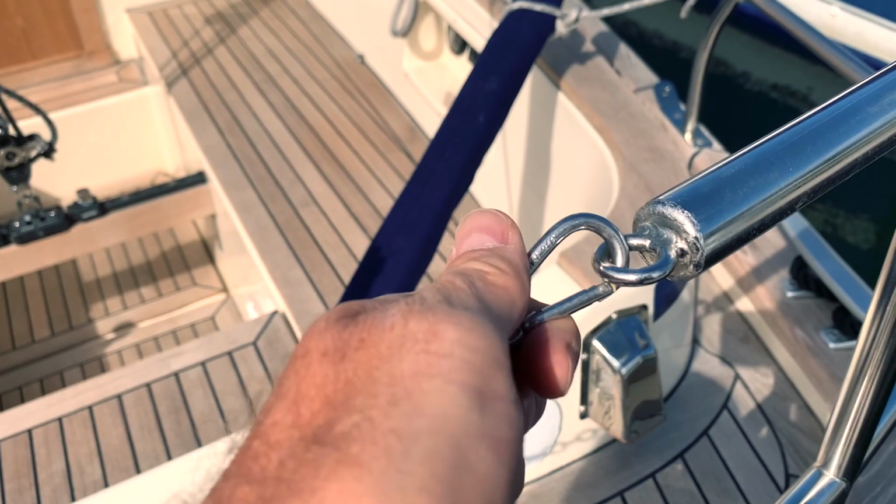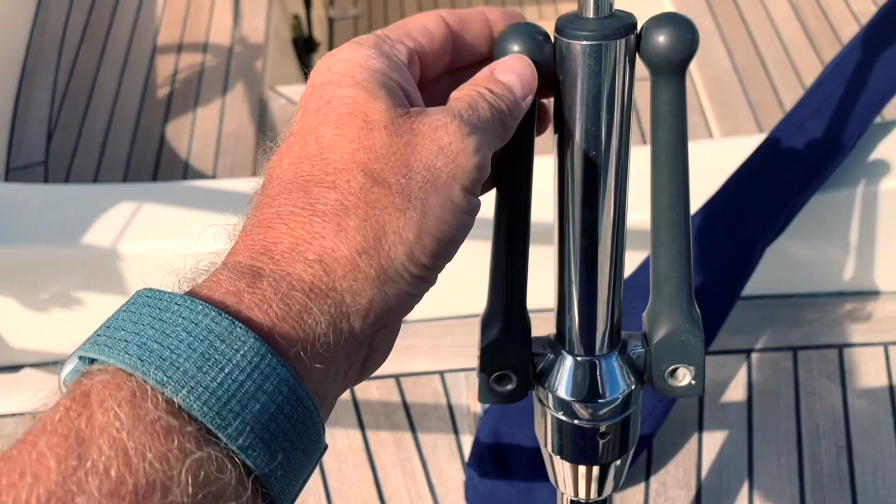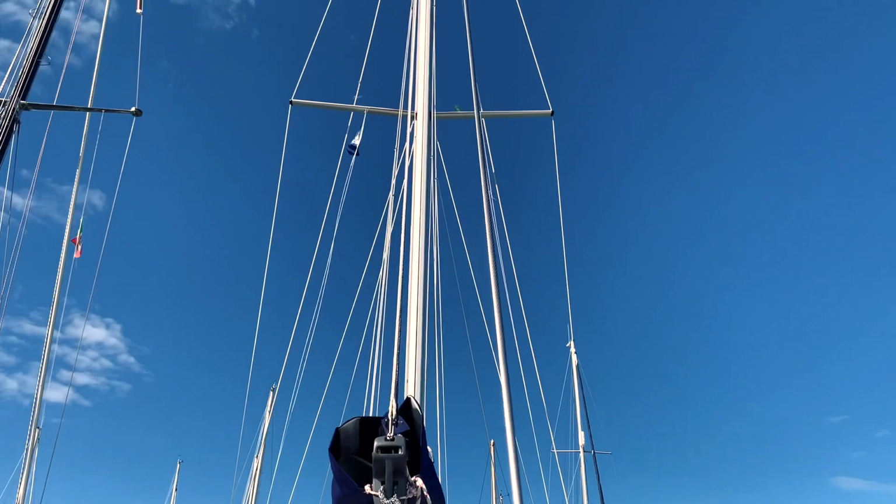It's time to show you the boat. This is the original Barbossa that came with the boat. It is very useful to tension the backstay and give the correct shape of the mast when there is too much wind. It worked very well.